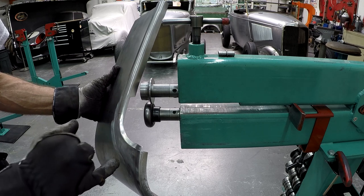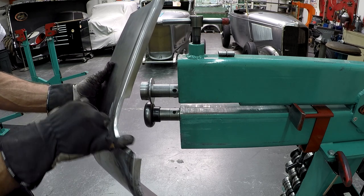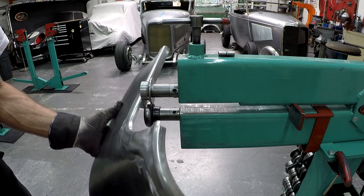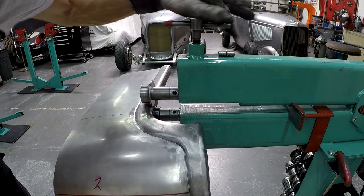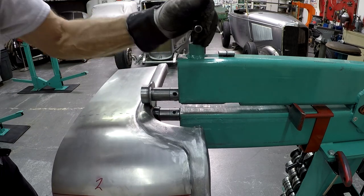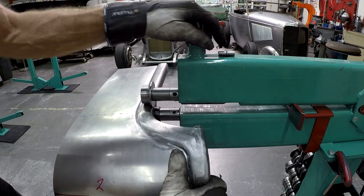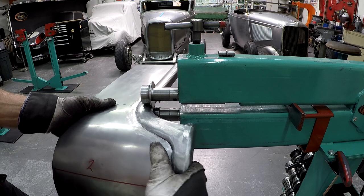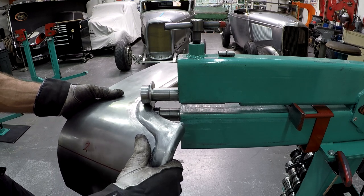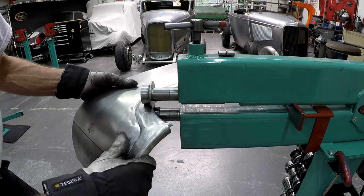I don't think so. If it does, I need to adjust that with a hammer and dolly later, but I think it will be okay. So now I can start there where I started the last time. And then I can run it like this. Hope it stays close up enough so you can see it.